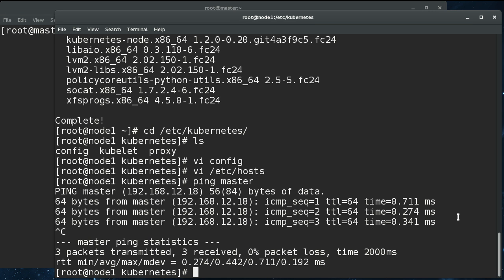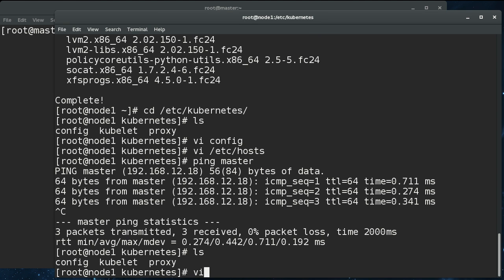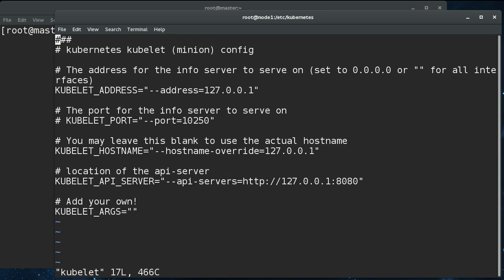All right. So the next thing we need to do on the node is edit the kubelet file. We're going to go in here. The kubelet address: for some commands, the master needs to contact the kubelet, which typically it's the other way around.